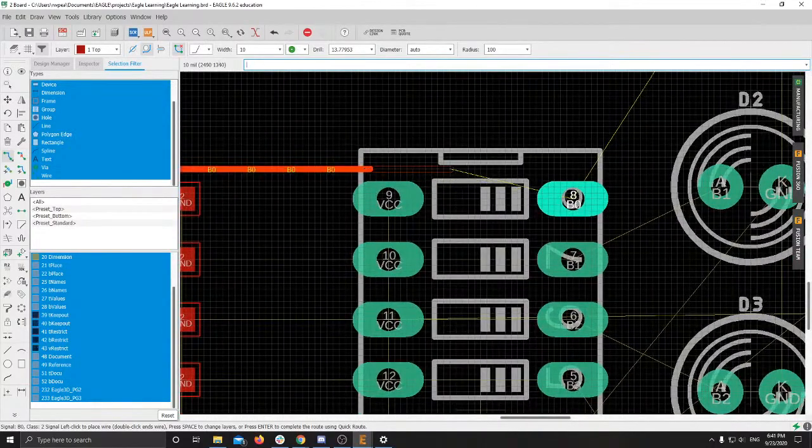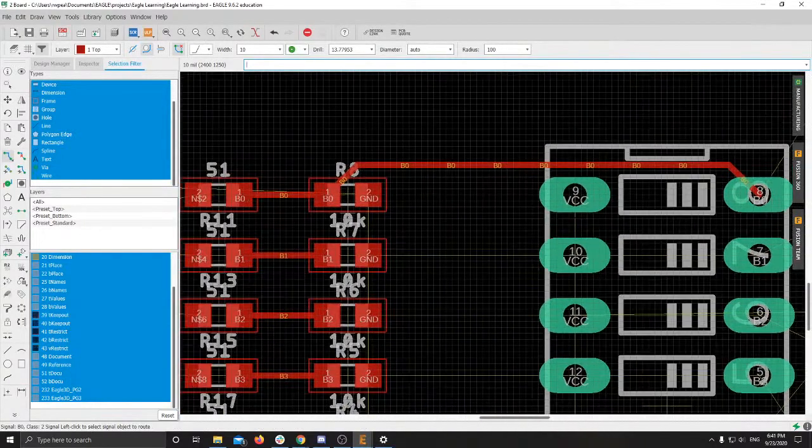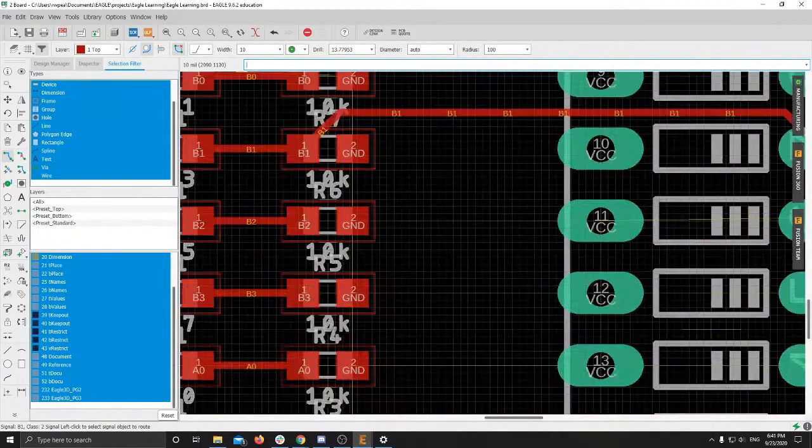So what I'm going to do is just route this up here and along like that, and we should be able to do something similar for each of these. And I'm just going to go along and do that for all of these.